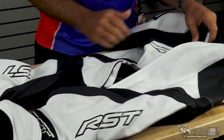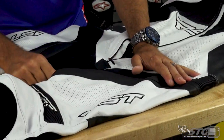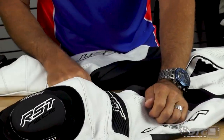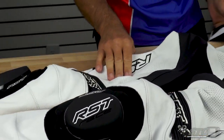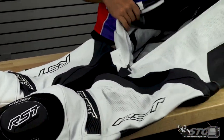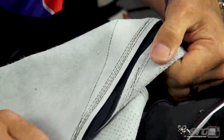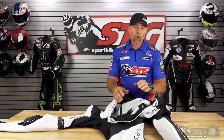The RST logo is screen printed on the front of the suit. There's a perforated panel in the upper thigh with the RST logo printed as well. Motion panel on the knee, and here come the replaceable RST racing knee pucks. Getting inside the suit gives you an idea of the quality — you can see multiple layers of stitching; three layers of stitching in that particular area. We've had tremendous success with these RST suits, and that's why we went ahead and did this partnership. These things hold together great.